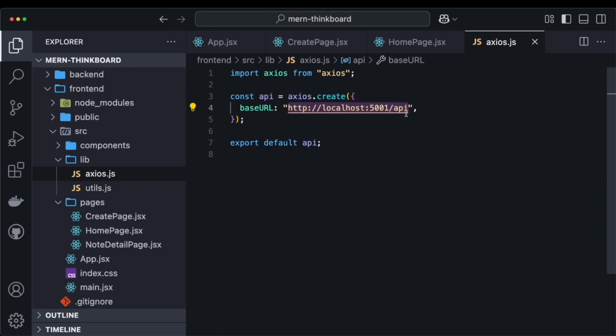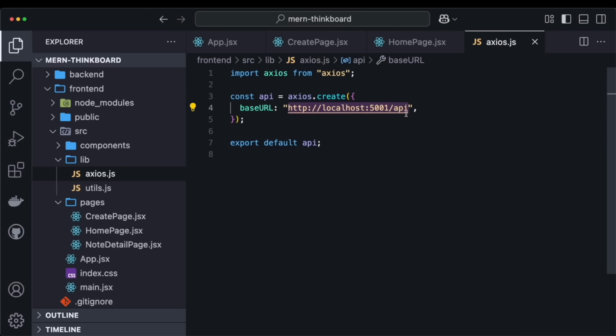Now that we have this, we can ask for a confirmation. We'll say if not window.confirm, are you sure to delete this node? This is my message. If they say no, then we'll just return out of this function without doing anything. But if they say yes, we would like to go ahead and delete that. For now, let's save and see this in action. This is the confirmation that you would get. If you say cancel, nothing would happen.